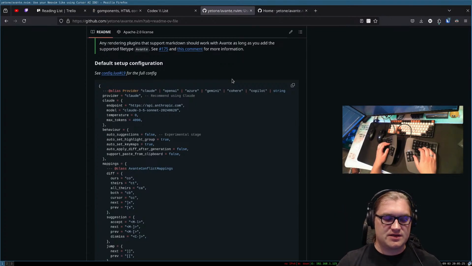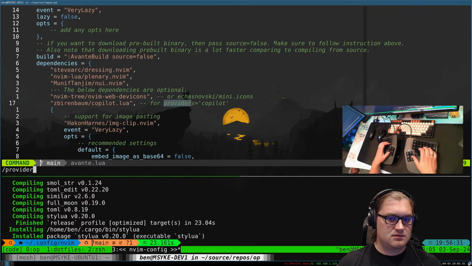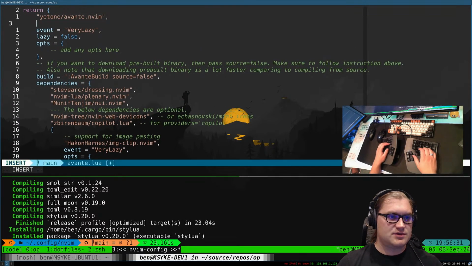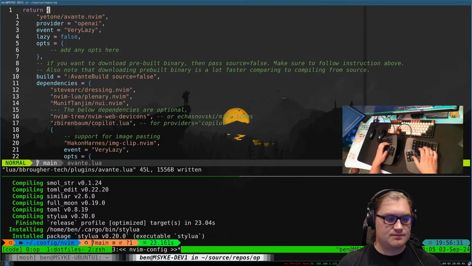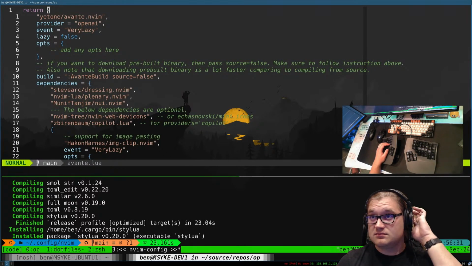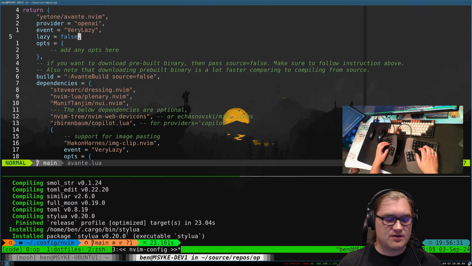Okay, so let's just switch the provider. Provider OpenAI. Okay, because I have a key in here that should work with that. Let's see if that works.